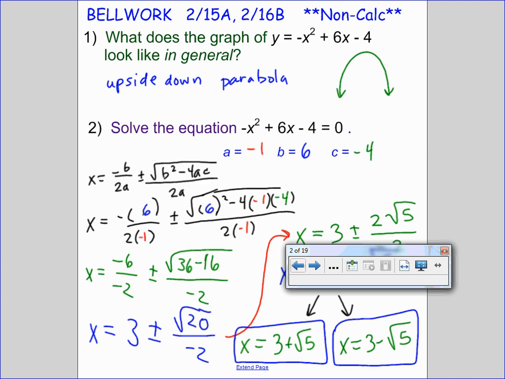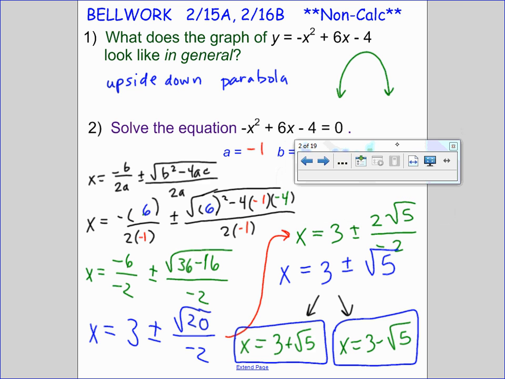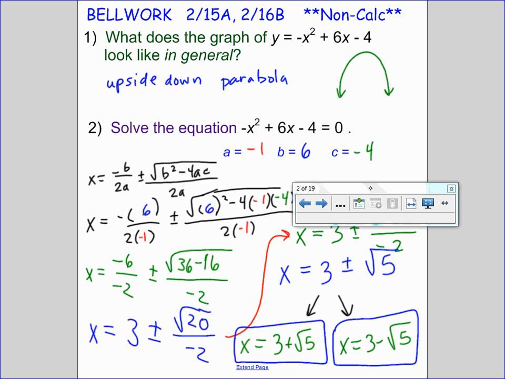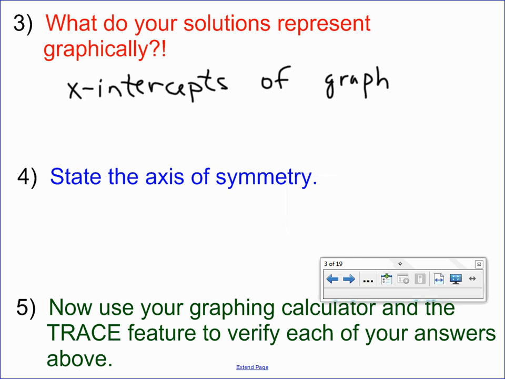Jacob? Is it negative 3? Opposite of b over 2. I could have messed up. Opposite of b, negative 6 over b. No, so it looks like positive 3? Positive 3? Okay. So it looks like my axis of symmetry, remember, is a vertical line. And so I'm going to go ahead and state that as an x equals equation. X equals positive 3.